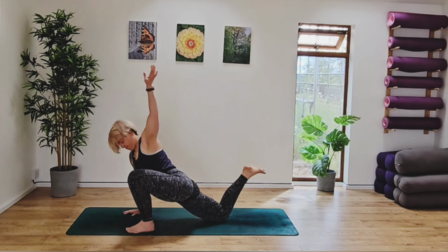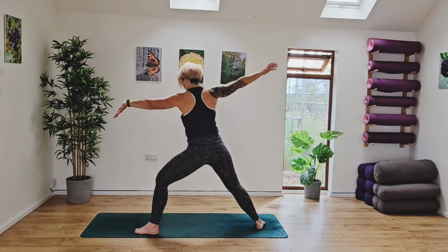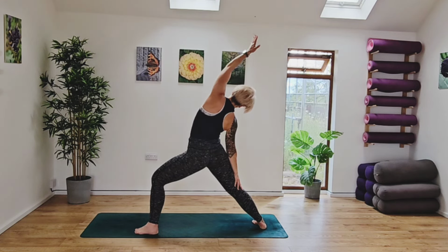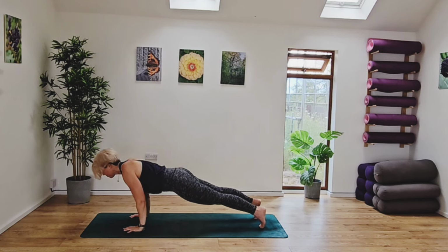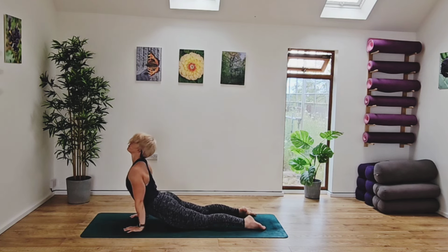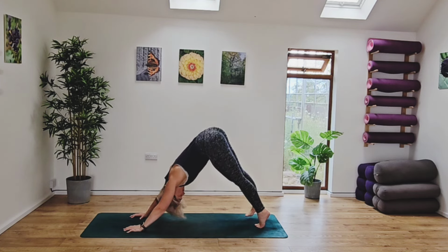Another inhale. As you exhale, release the ground, the hands down to the ground, and then spin up into our warrior two. Inhale, reverse your warrior. And then from here, we're going to exhale, release, take the left hand ground down, right hand to the floor, coming into our plank position, down into chaturanga, hold, keep it strong here, engage those arms, pull the tummy in, lift the chest up as you inhale into cobra, exhale, down dog.